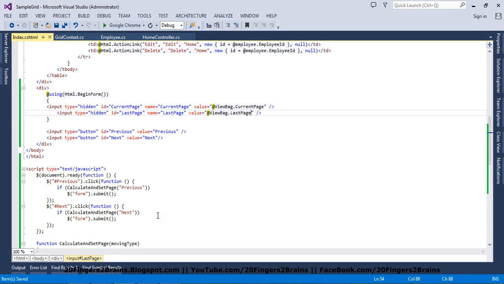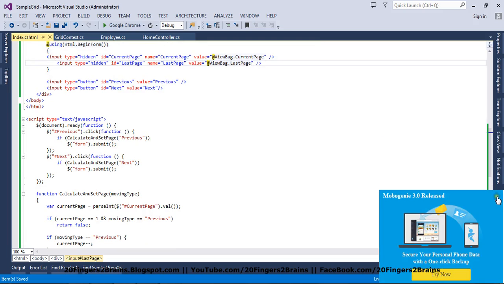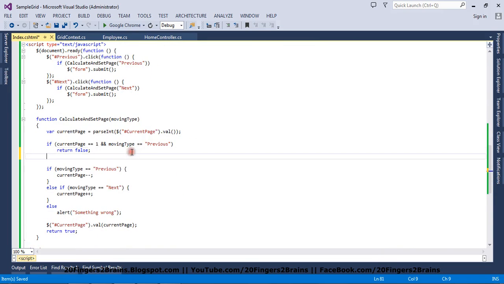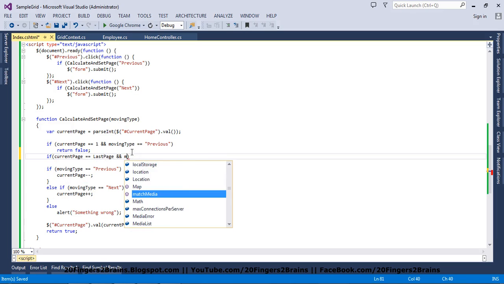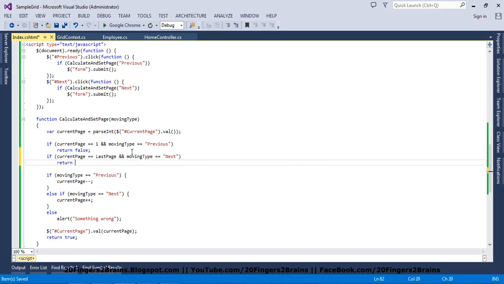And at the client side, as we have lastPage with us now, we can apply the validation. So here we are going to apply the validation, that is, if current page is equal to my last page, then there's no point of moving forward, and my moving type is next. So in this scenario we are going to return false.